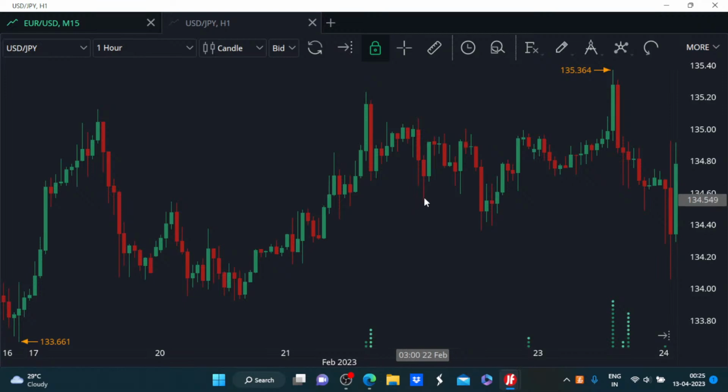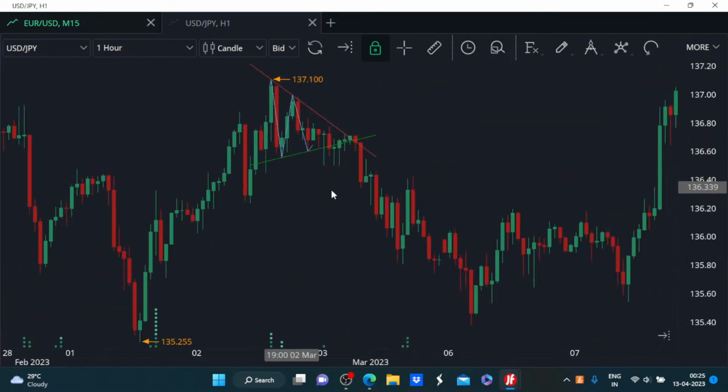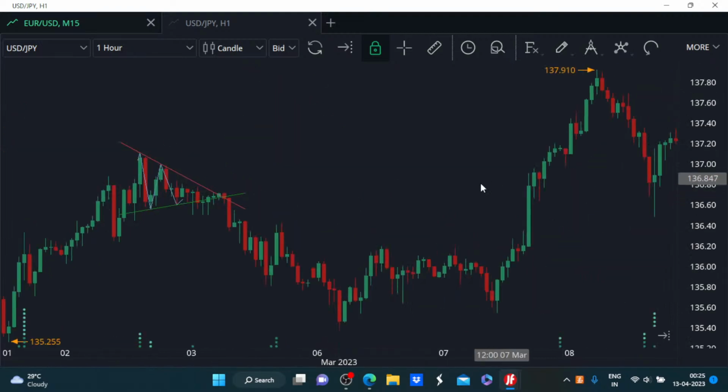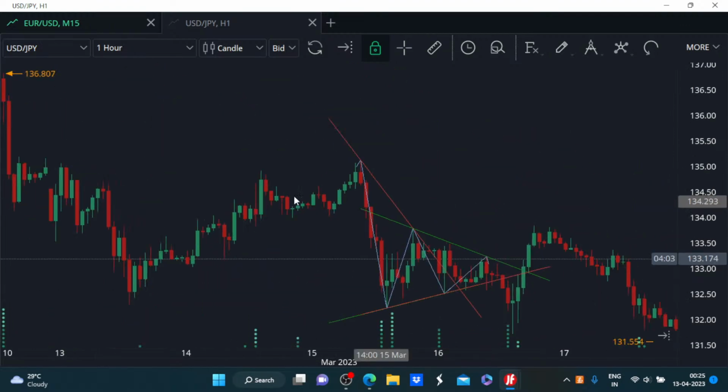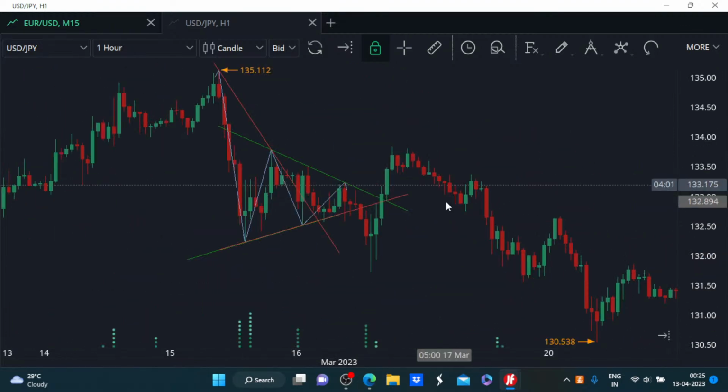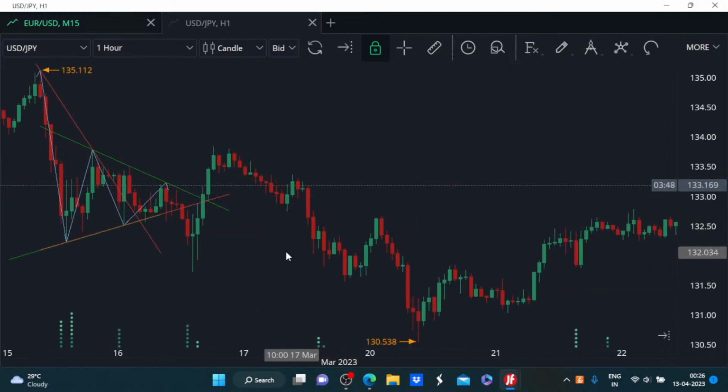You will always have to apply good enough risk management techniques, the trade optimization setups to make sure that if you happen to be on the wrong side of the trade, if the price goes against you after you initiate the trade, you should not be losing too much money. So that is always the requirement while dealing with any trading pattern, any trading formation, whether it is the triangle pattern or any other formation. So I tried to explain to you this triangle pattern in an easy and simple manner.